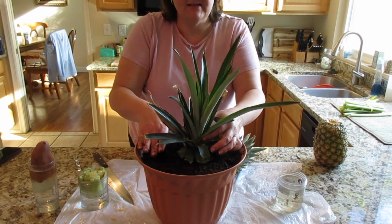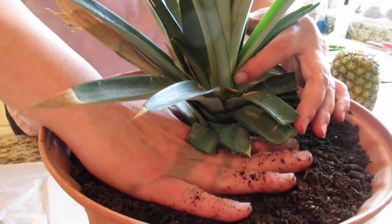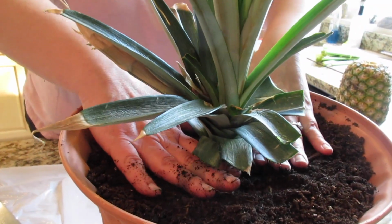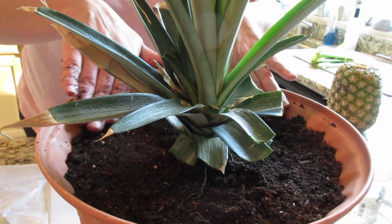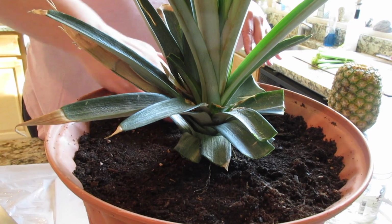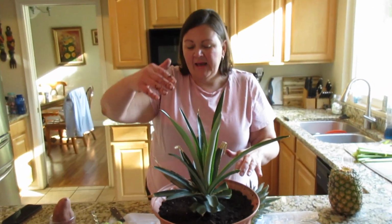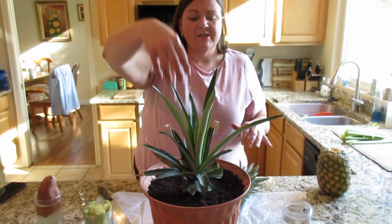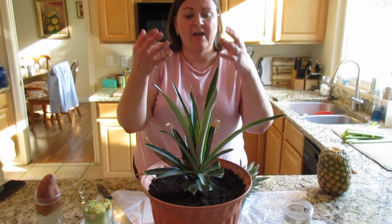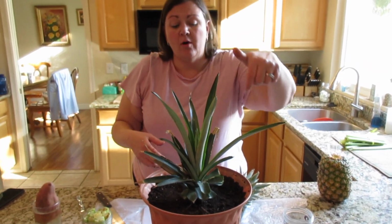And we're just gonna set it down in there real gently and just pat it in enough to keep it standing. This soil is pretty moist from getting rained on, but we're probably still gonna go in and water here in a minute. And it's okay to water on the top of this, because the plant is designed to take water down properly to the roots if you water it in that way.